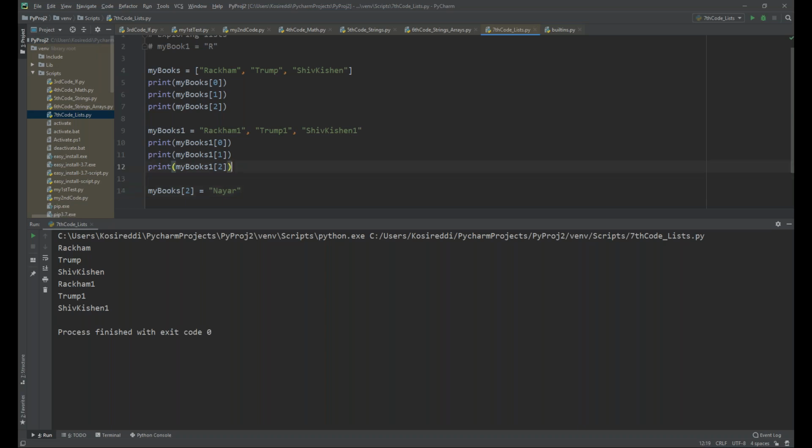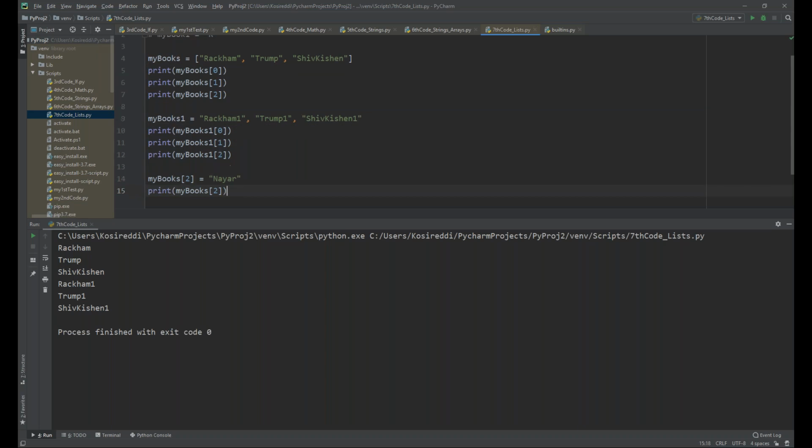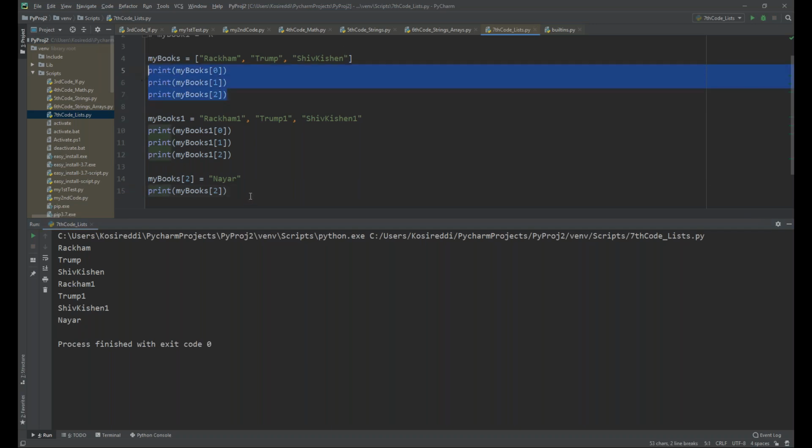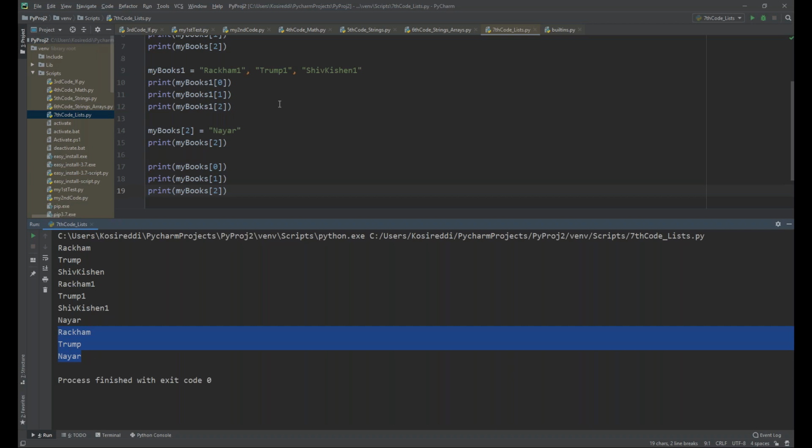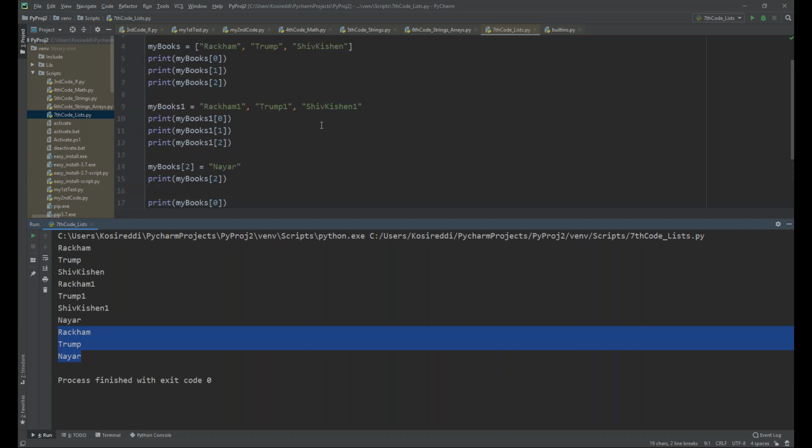And if I print my books 2, there you go. So your whole array itself now gets changed. So any element within that array, you are able to specifically edit. Control Shift F10 again, and this becomes Rackham, Trump, Nair, because now Shivkishan has been replaced in that order.